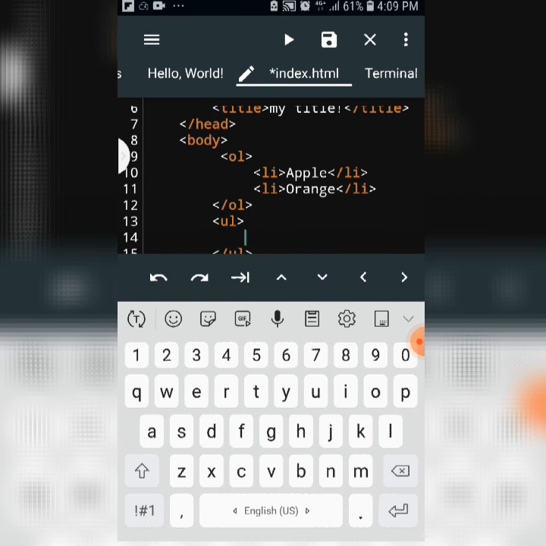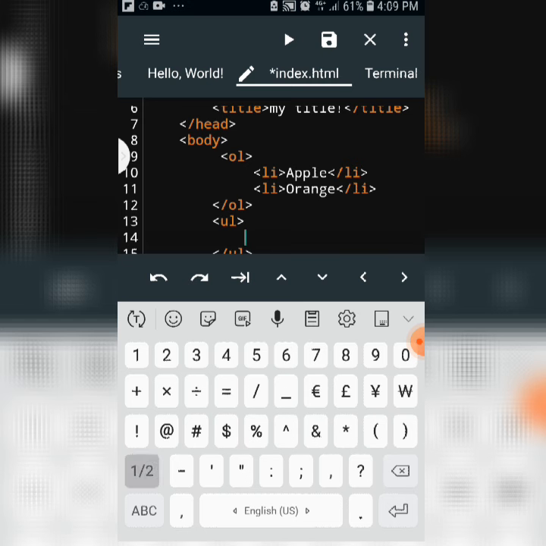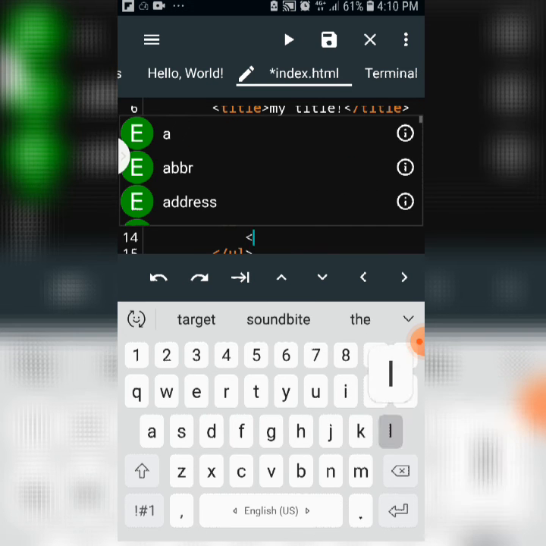These are the same, just an ordered list has numbers, as order. An unordered list does not have order. We add list items like in an ordered list, in an unordered list, with li.